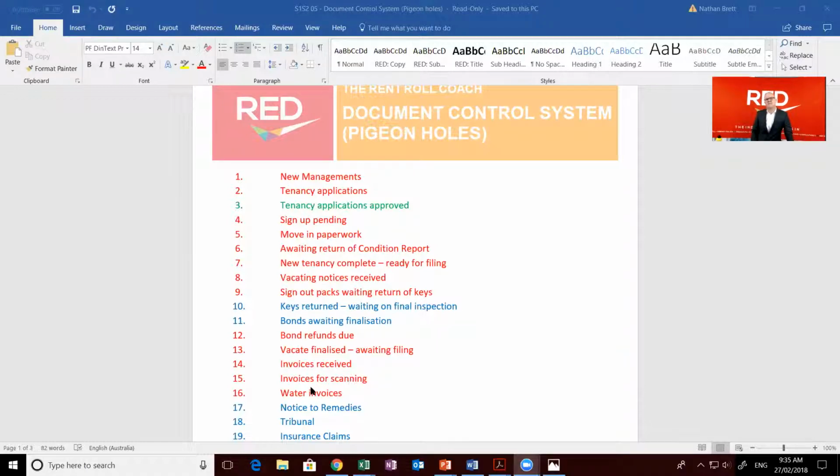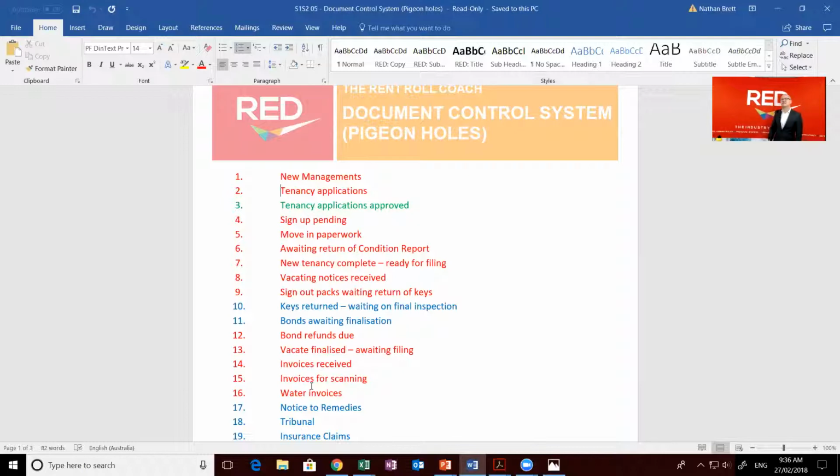And of course, we've applied some of the quadrant colours to help and visually make it easy to see who's responsible for that pigeonhole as well. So an example, we've got new management sitting in here, and this is marked red in this example. So whilst the business development person or people will be out signing up new business, their job is to probably attach a checklist and throw it in the pigeonhole so that the red quadrant can data manage that, get the new file set up, etc. Tenancy application. So that would sit in, the new management would sit in there until it's been data managed and then archived, and then it goes away.